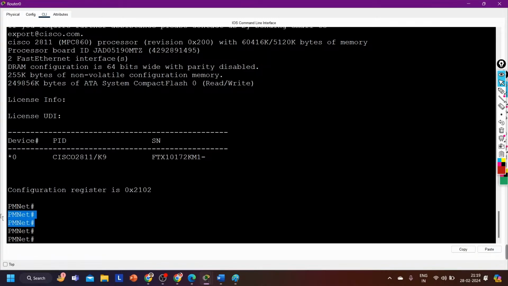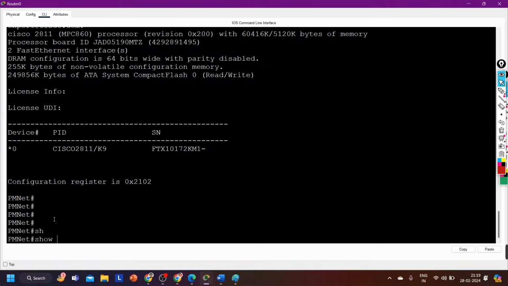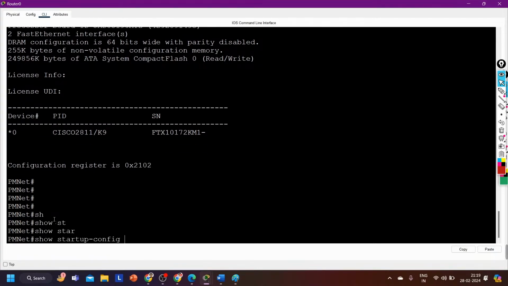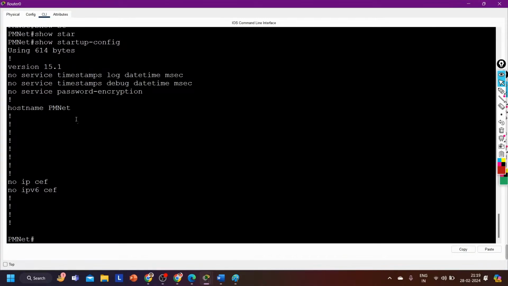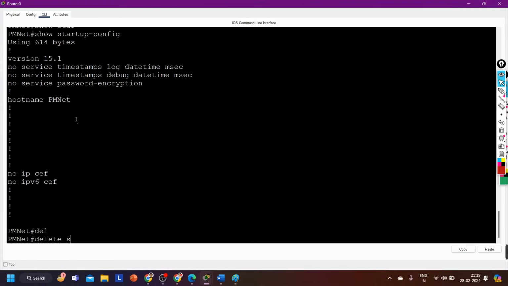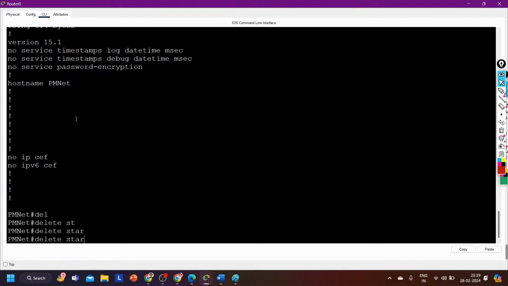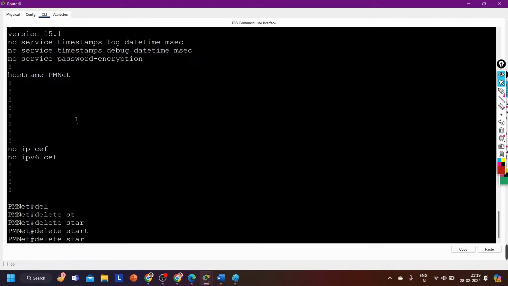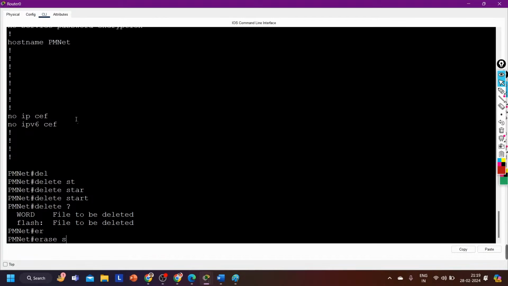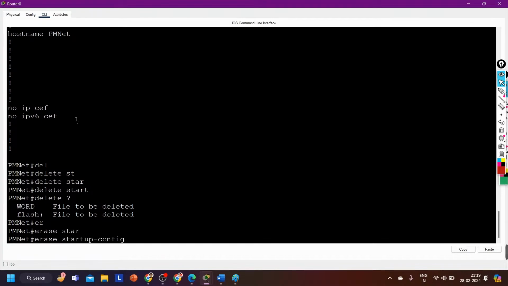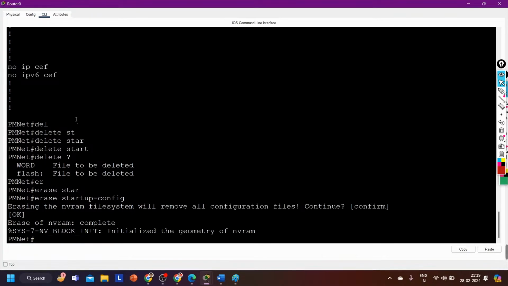You know, the hostname is PMNet. And this configuration is saved, I think, in the startup configuration, correct? Yes. But if I delete the startup configuration, the delete startup option is not there, so erase, right. Erase startup configuration.